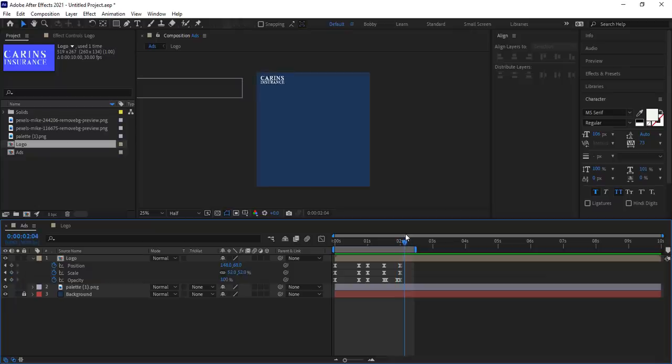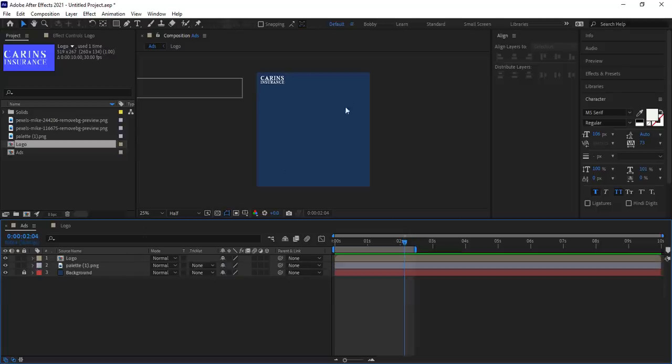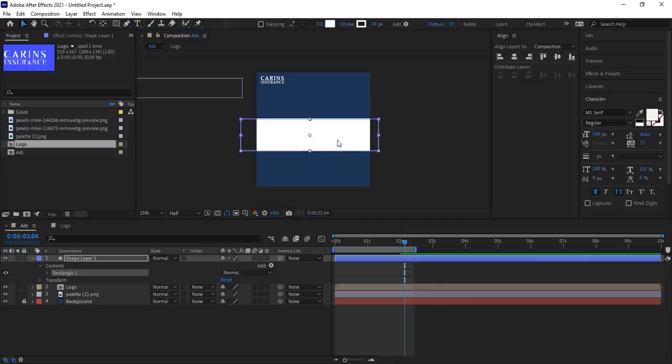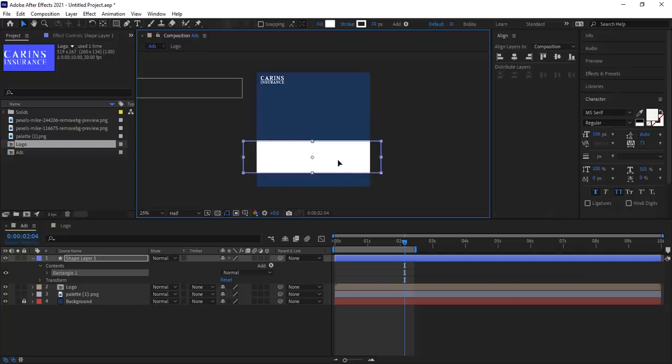So once we have that, we have the whole canvas to start our animation. What we are going to do is bring in our car. But before we bring in the car, I want us to have something like a design, maybe a rectangle. I want the rectangle to be across the page like that, and then probably have it at the bottom. We have a text here, we have a car here.